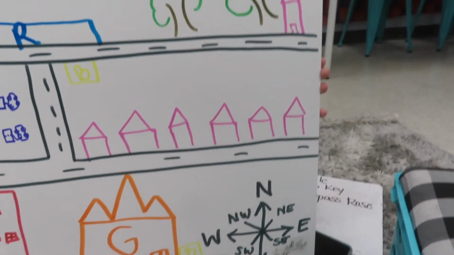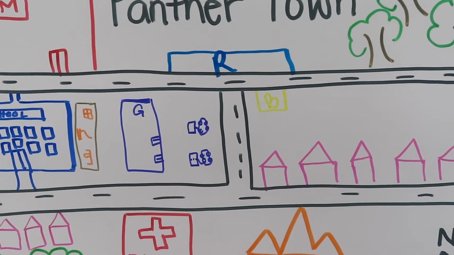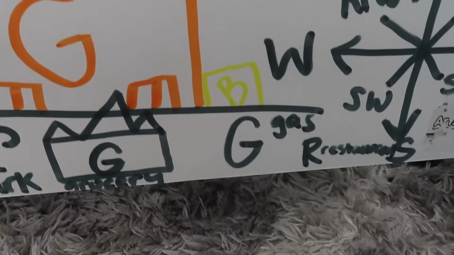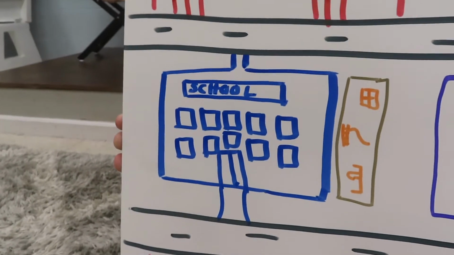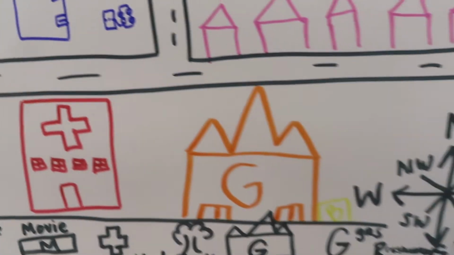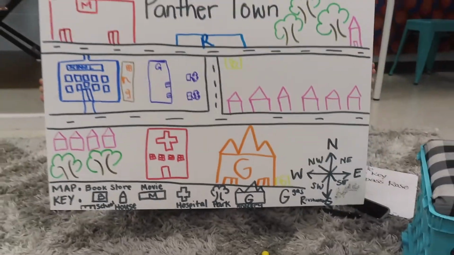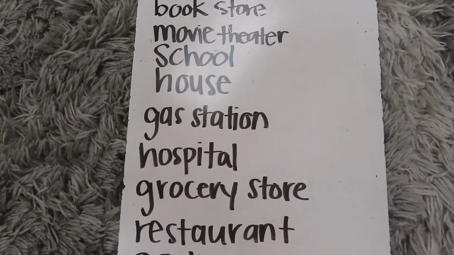There's our houses. We had a little park up there with one little lonely house. And then in the middle, we have our restaurant, our tiny little bookstore down here, and then we have another bookstore down there. Let's see what else. Oh, here's our school with our little playground right next to the gas station. Our big Castle grocery store down here at the bottom. But this is what our map looks like. So you go ahead and make your map however you want. Just make sure that you have the same list of things that we have.